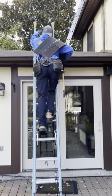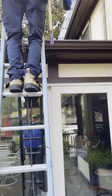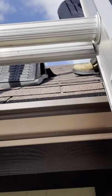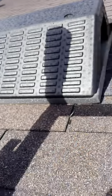Stand by while we get up on the roof. You can put that in your pocket till we get up on the roof, Corey, just for safety purposes. Go ahead and put that for me and I'll hold it for you when you're coming up. You don't have to step on the pitch hopper. You should be able to walk on this way.